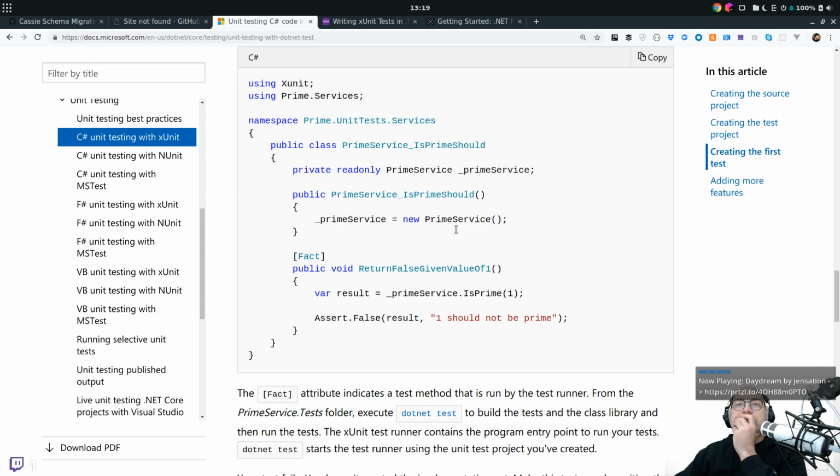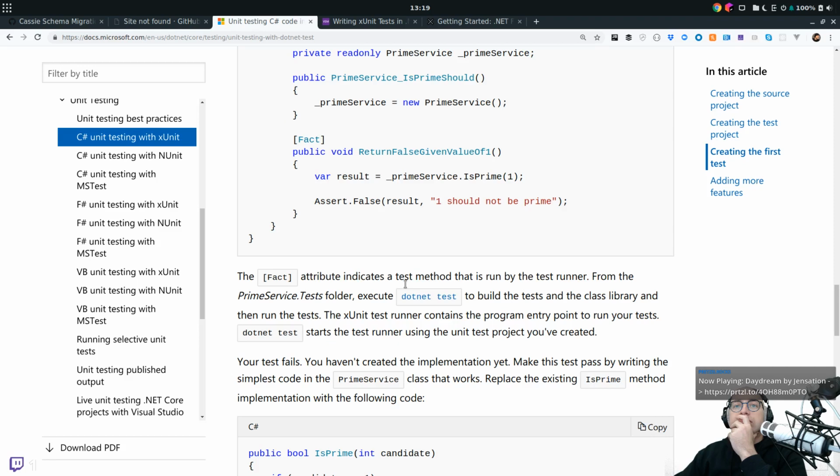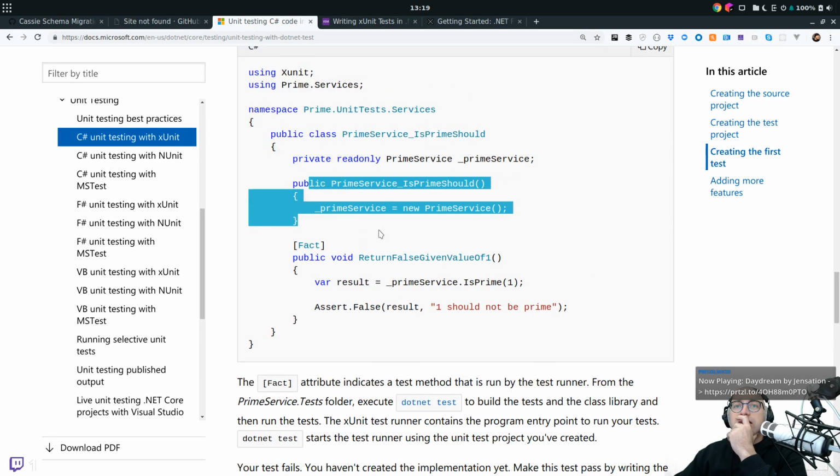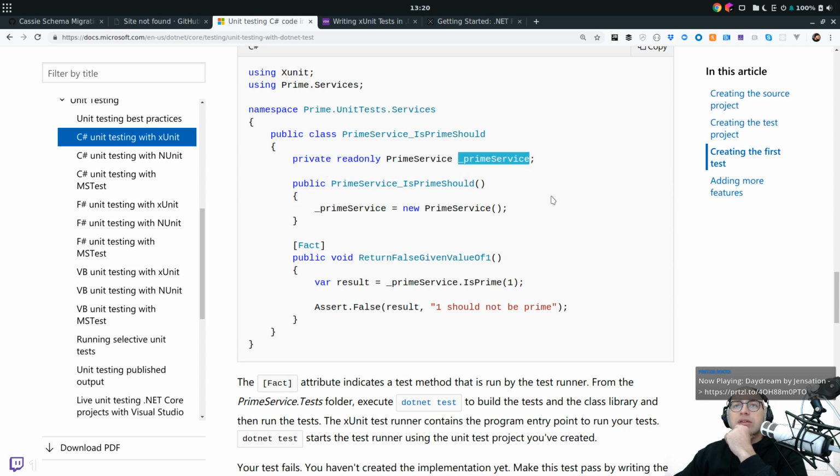Oh, is that how we should do that? Okay, it's a test method that is run by the test runner. Okay, so this is just setting it up. Then we have a fact where we run it based off of this object that's returned here. Where prime service is a private read-only prime service variable inside its class. It's public. Since it's in there, it can get it. Okay.